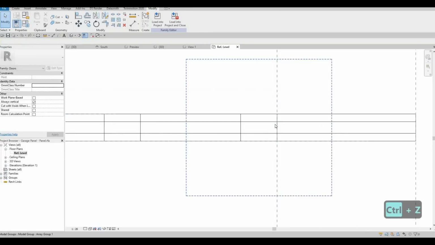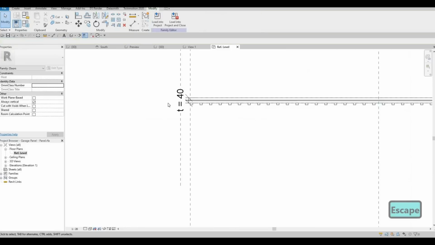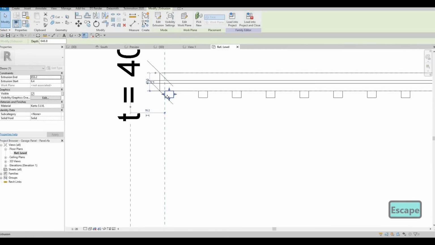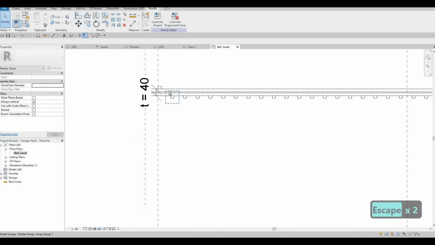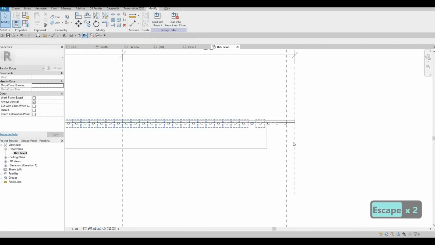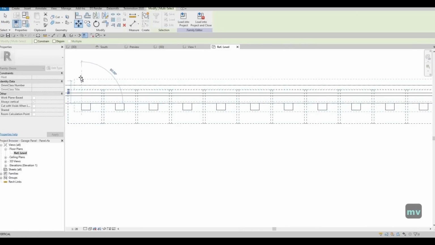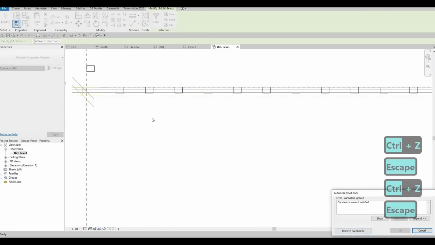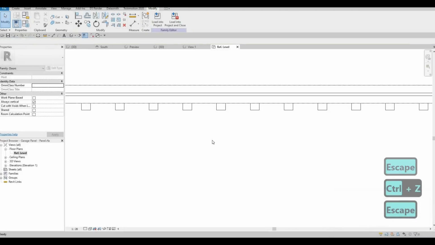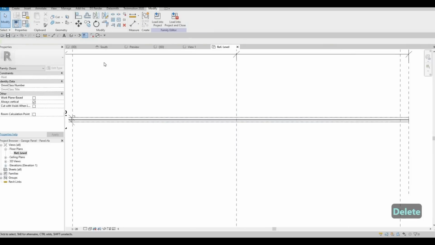For some reason it's not working properly, so what I'm gonna do is I'm just going to ungroup it and then ungroup this one as well, move it now, and then we could just delete this, or we could just, if we can, let's see. No, we need to ungroup them first, so remove constraint, cancel, and then I'm just going to redo this part right here.